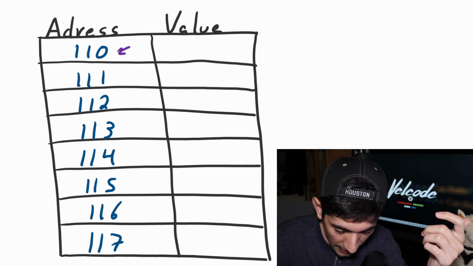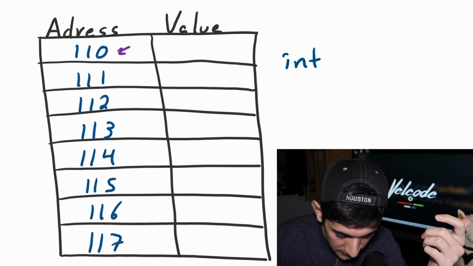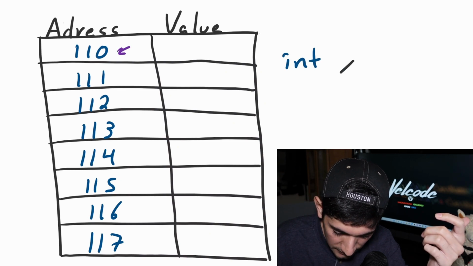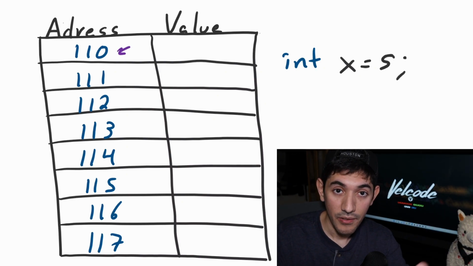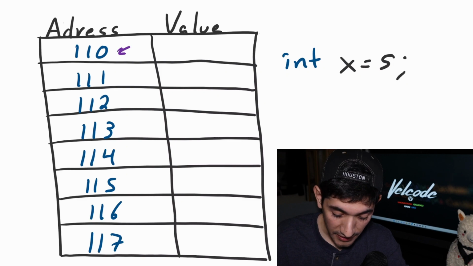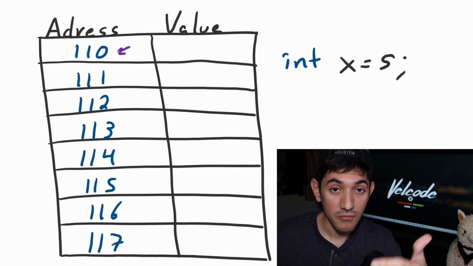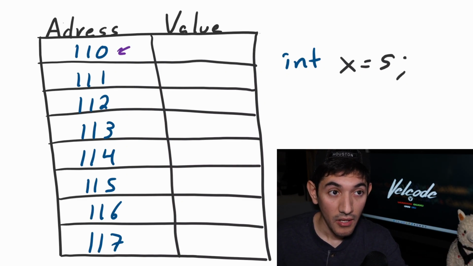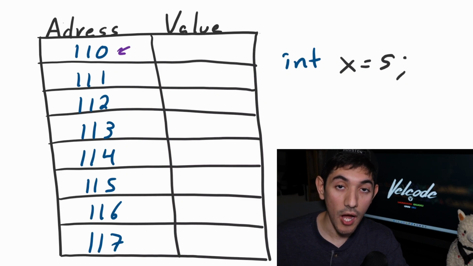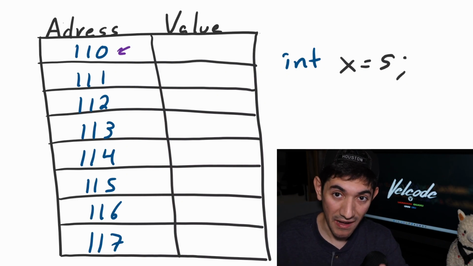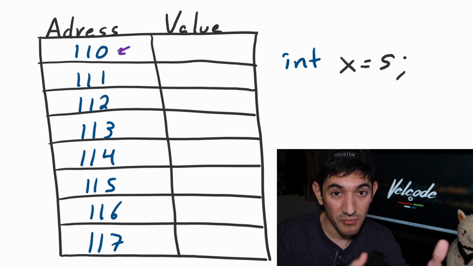Now, let's say that I have some variable. So let's say int x is equal to 5, right? How does this map to memory? It's actually not that complicated. First of all, RAM stands for random access memory. And what that means is that you do not get to specify where this X is going to be stored in memory. Who does? The operating system. How does the operating system figure that? It just gives you a random location. That's why it's called random access memory.